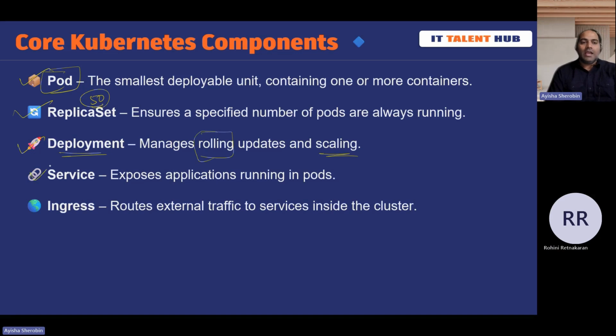and all of this. And we also have services like NodePort, ClusterIP, and also we have Elastic Load Balancer and all of this, which are going to help us in communication with pods, outside communication. Ingress controller is going to take and monitor external traffic and all of this. So these all are important terms in Kubernetes.